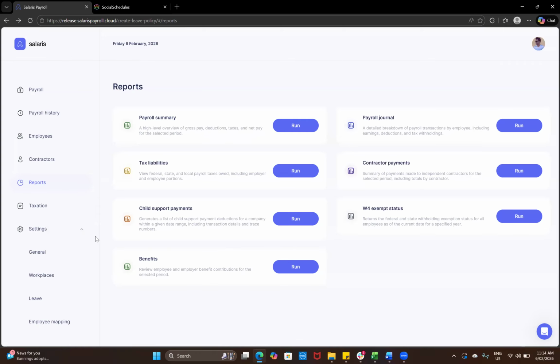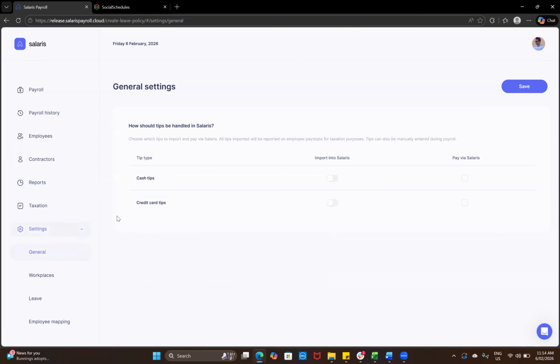And just finally, moving into settings, we do have a few settings here. So if I click on general, this one is around tips. So you can store tips against time cards within social schedules. And this here says whether we should actually import those tips into Salaris and whether they should be paid via Salaris. And it's split by cash and credit.